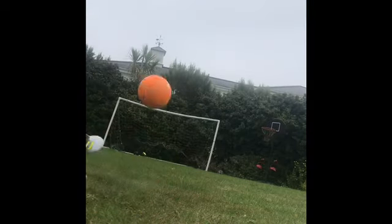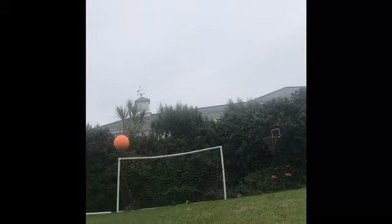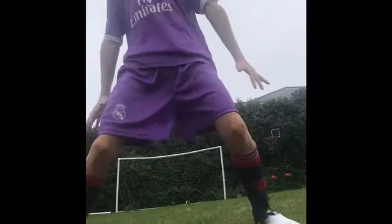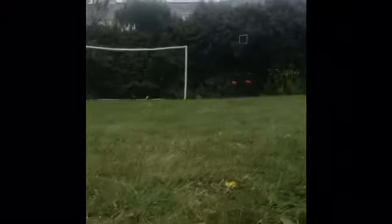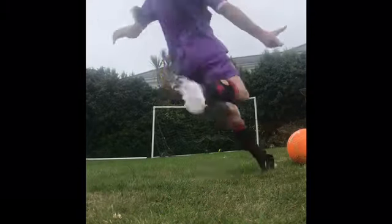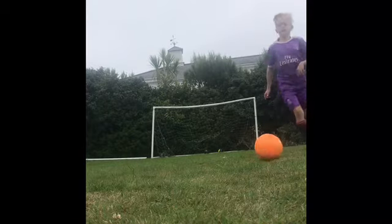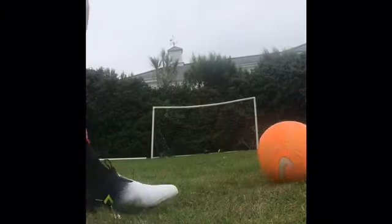I nearly sprained my ankle there. Yeah, the left post — let's do that. Let's go! That was my first go after the last clip. Now the right post — if I get this it means I've got three in a row. Let's go! Okay, so that's my first attempt at the right post — miss. I have to try the right post again.